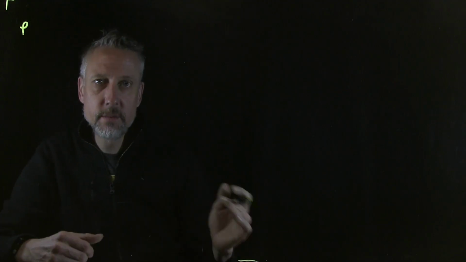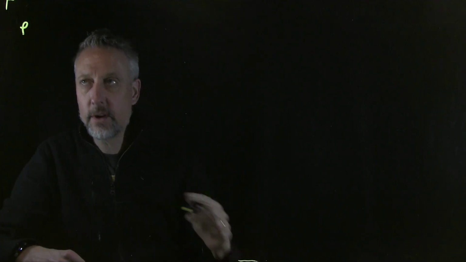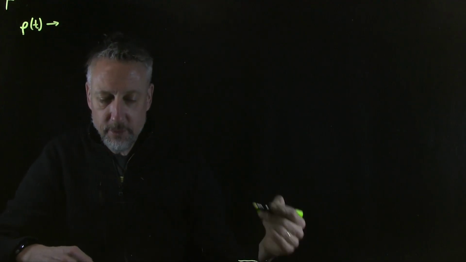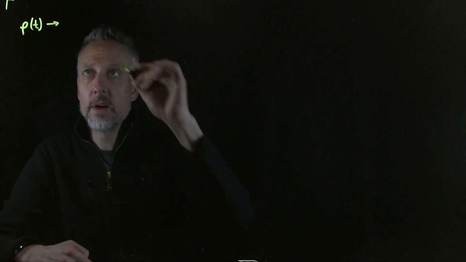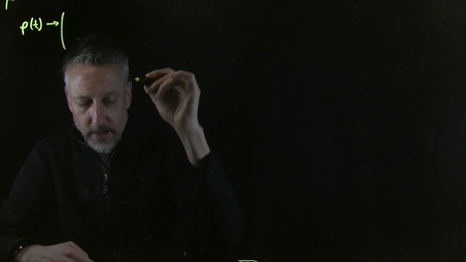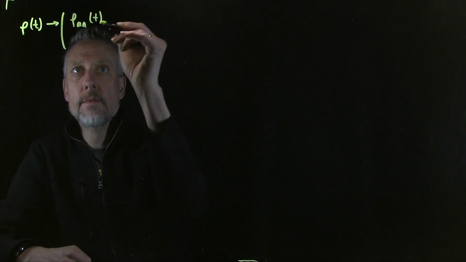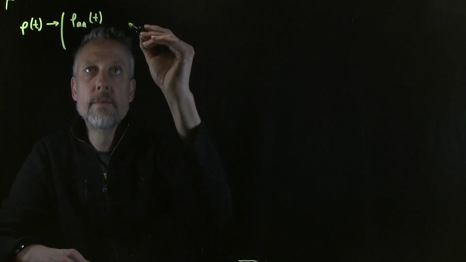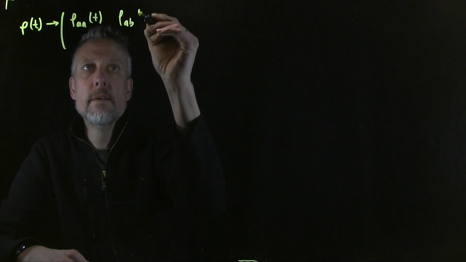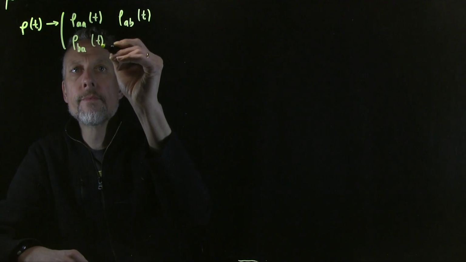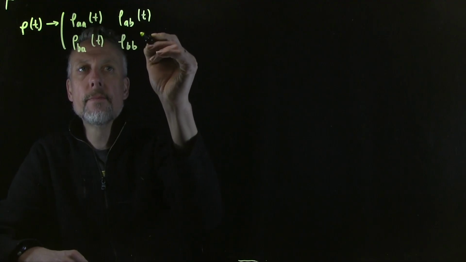Okay, so we're going to write down the density matrix generically. Now, of course, I'm going to use a two-level system so we can see the structure more easily. So the density operator in Hilbert space, then we have a two-level system basis. That's why I use an arrow. So rho AA of t, I'll use A and B for my two levels, rho AB of t, rho BA, and rho BB.